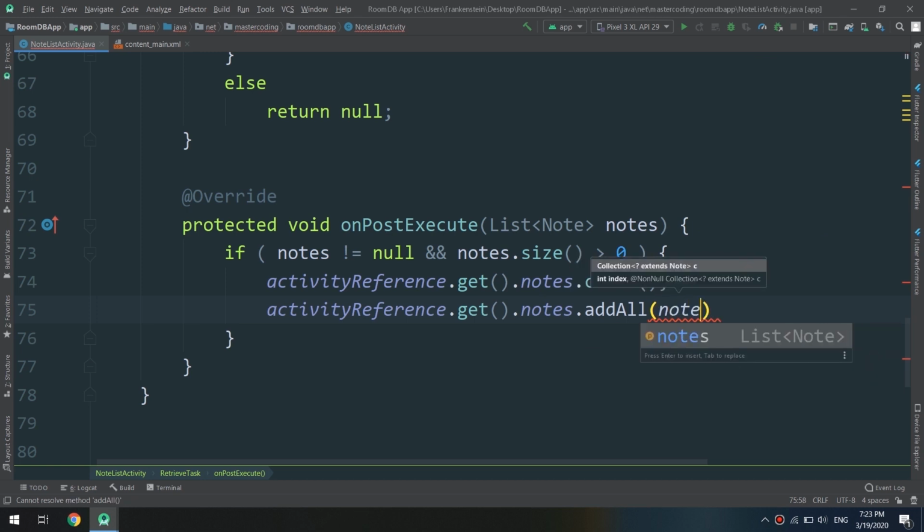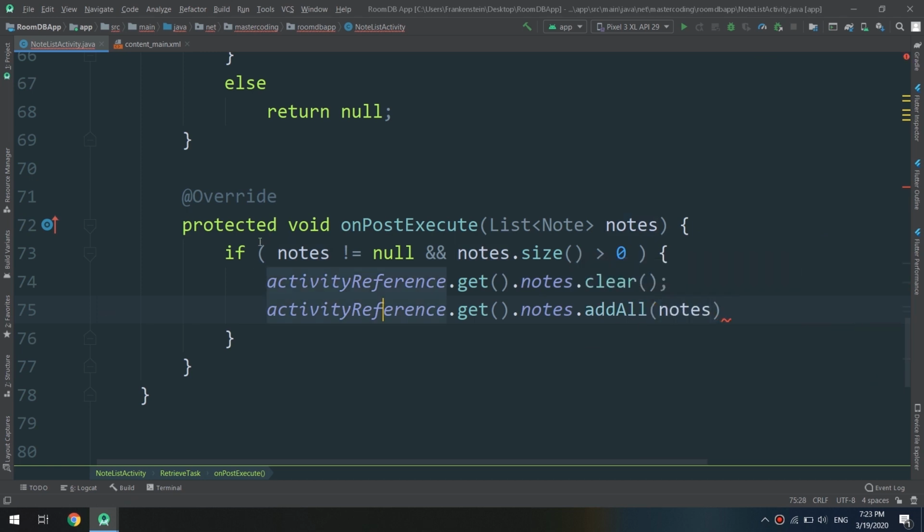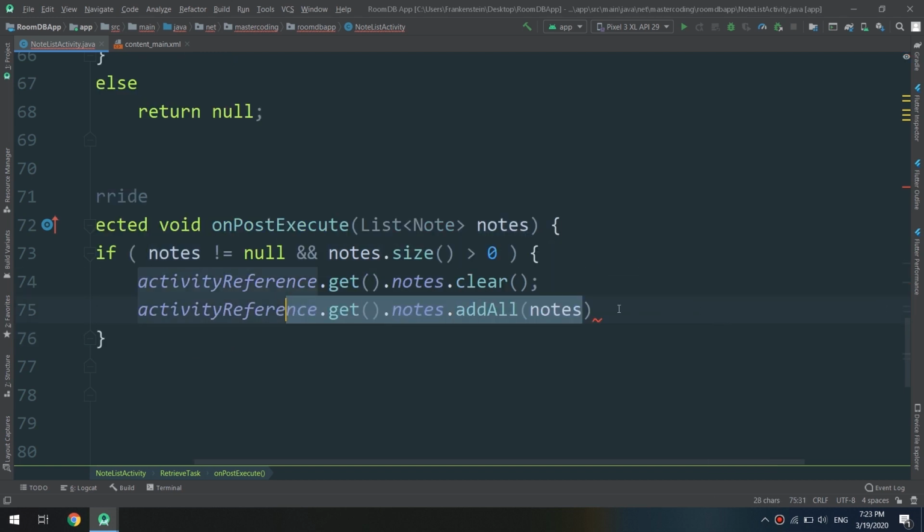So what we are going to do: when the execution of the async task has finished, go and get the reference. If these nodes do not equal null and the node size is above 0, go and clear the reference, then add all the nodes inside it.